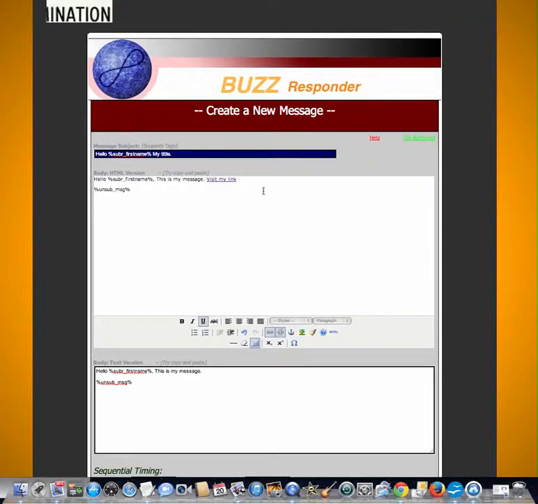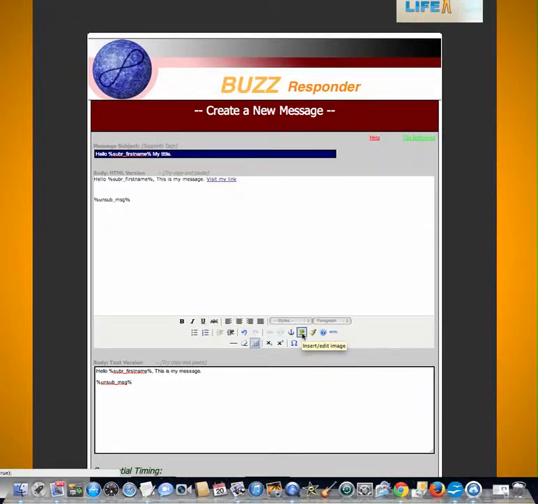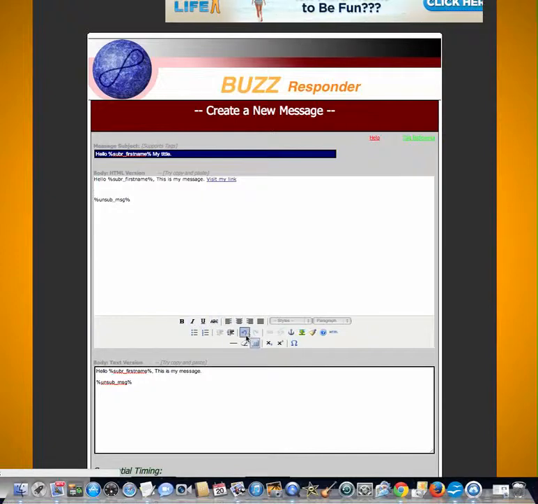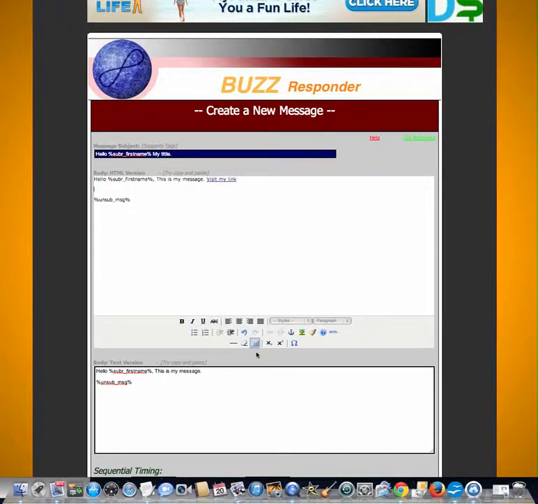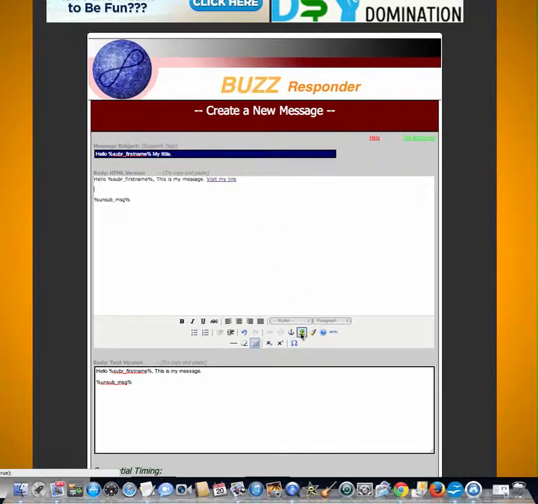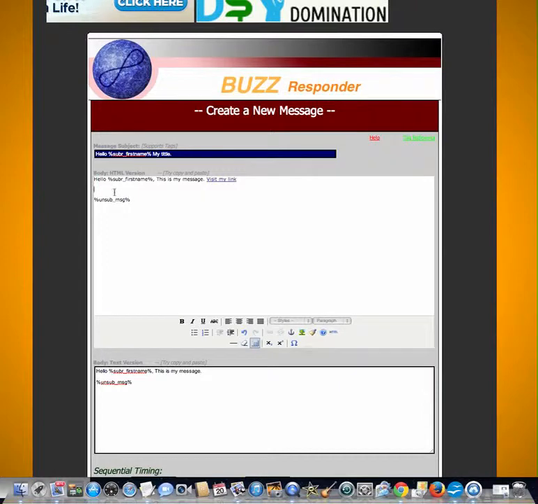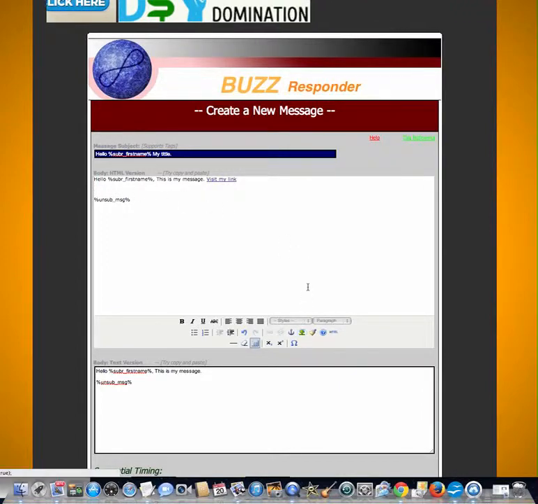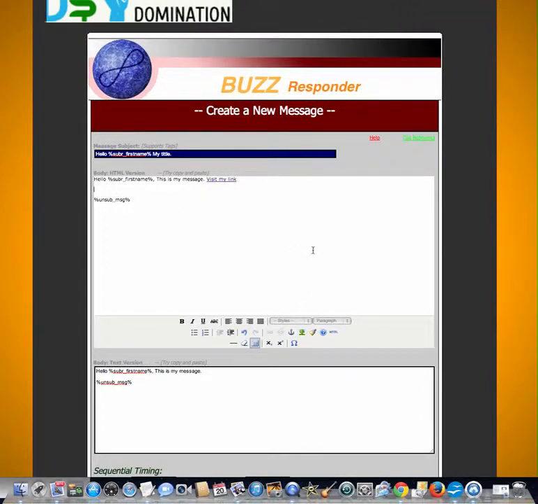You also have the option to add in graphics and pictures. So insert an image. There's some basic formatting, left, right, bold, and so on, styles, and of course you can look at the HTML code as well. One thing, when you're inserting a picture or a graphic, you have to make sure that graphic is available on the web. It can't be on your local machine. When somebody opens their email, they have to be able to source that graphic.